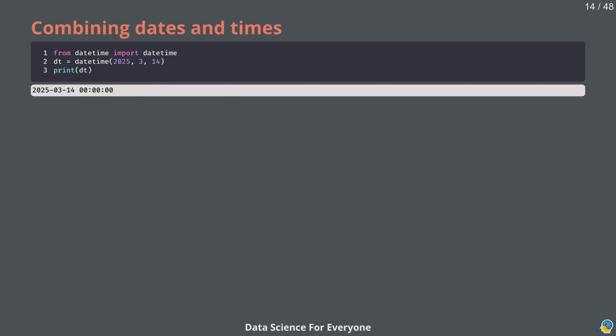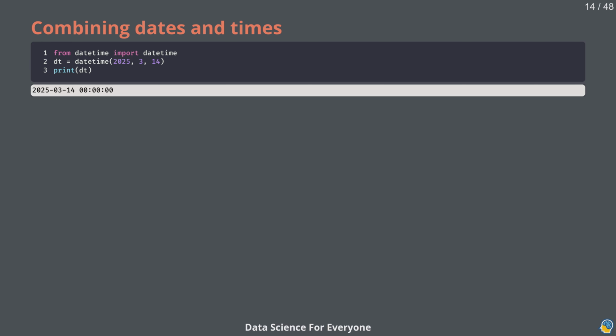So far we have been working with dates. Now it's time to bring in the concept of time, not just the day, but the hour, minute, and second within that day. Let's look at an example. Imagine something happened on March 14th, 2025 at 2:10 p.m. Instead of just storing the date, we want to include the exact time. Let's see how we can represent this in Python.